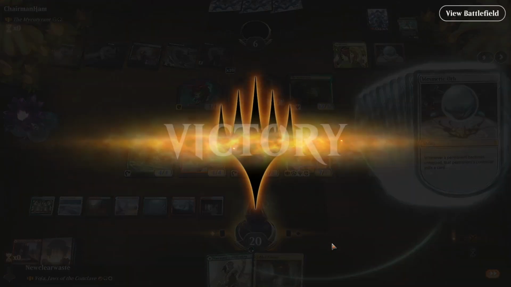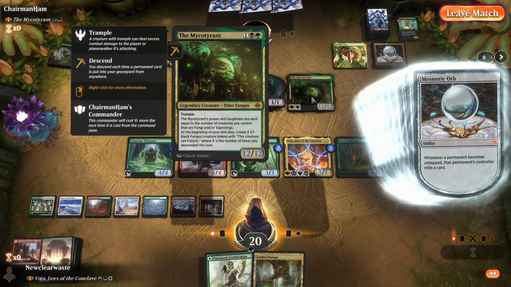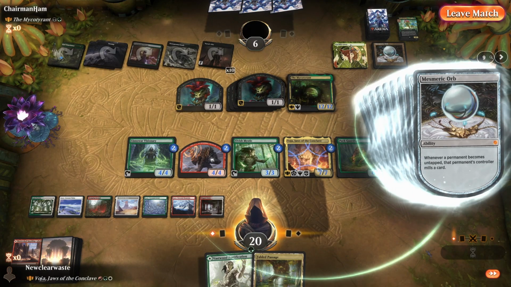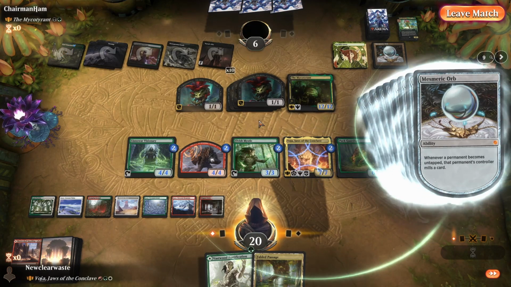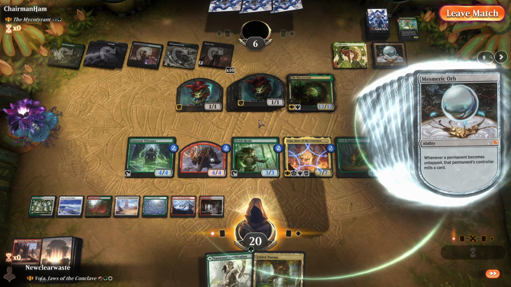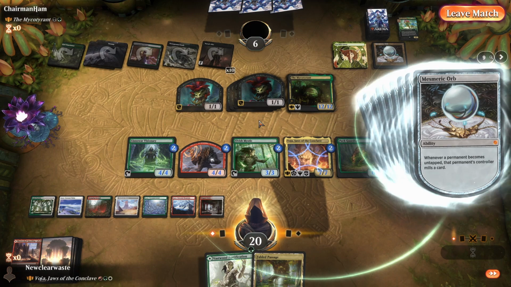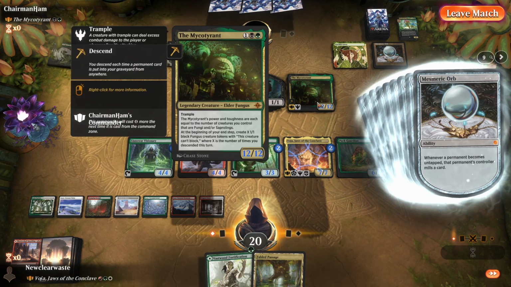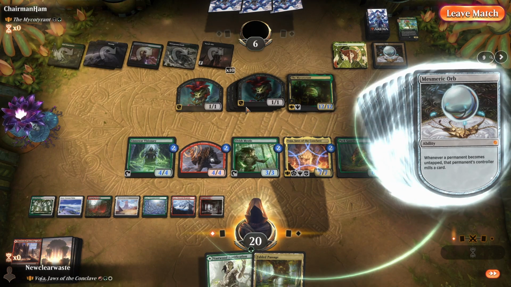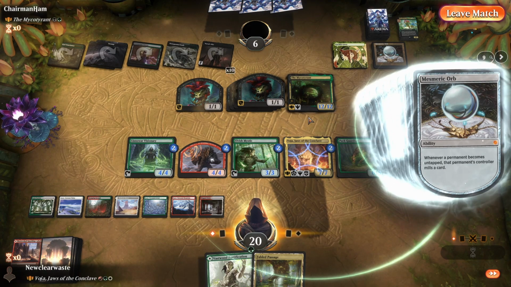Okay, wait, what? I forgot that this gets buffed, and that they had parallel lives. Why did they scoop? Why did they scoop? They have a good blocker. They have a lot of... these can't block. Okay, so these don't matter. But they have one good blocker.